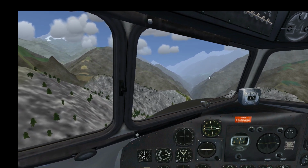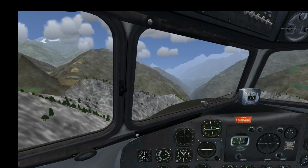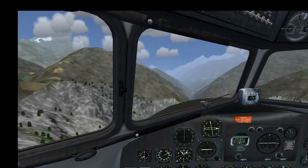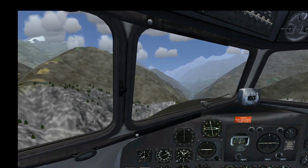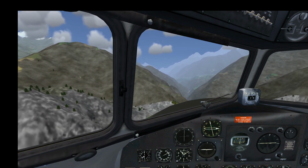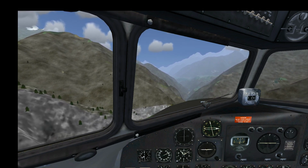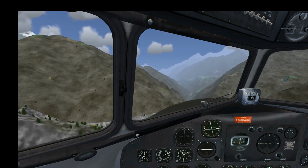Even if it looks like you're below the runway level, that's just an optical illusion. In fact, if you're above 9,000 feet, you're above the runway. So rely on your altimeter, not on the visual. Now flying with 80 knots. That will reduce once we use full flaps and gear down.